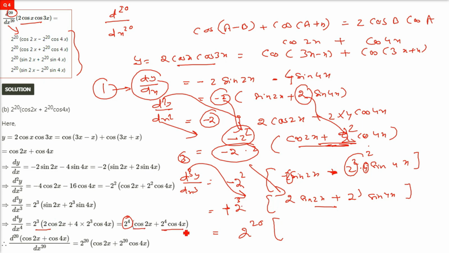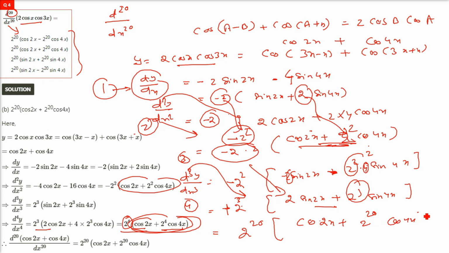Alright. So whenever we're differentiating, when we have d3y by dx3, it is minus 2 cube, or 2 cube to be more precise. And inside also on the second term we have 2 cube. So when we do d raised 20 by dx20, it will be 2 to the power 20, and the even one was d2y by dx2. What was there? It was cos 2x plus cos 4x inside. Alright. So this is cos 2x plus 2 to the power 20, right? 2 to the power 20. So this is the answer. Your second option is correct.